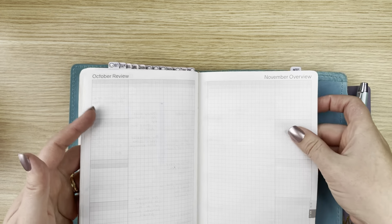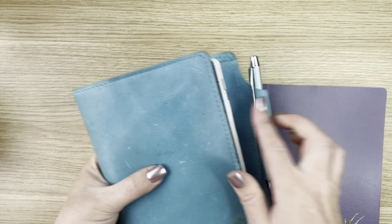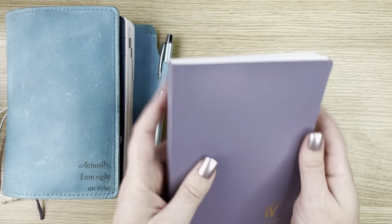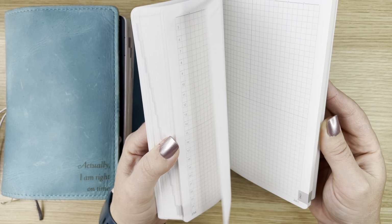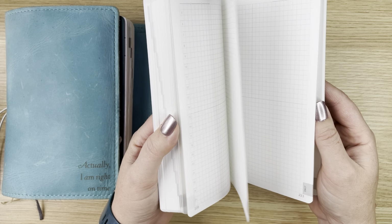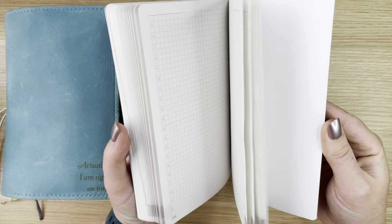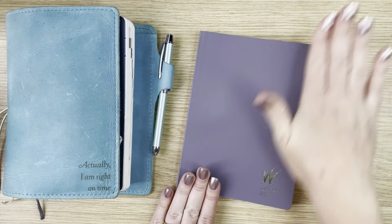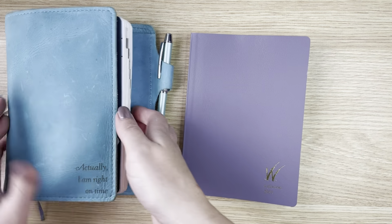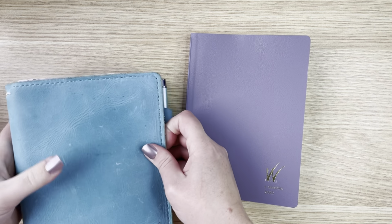So yeah, like that's more of a personal thing. But all in all, I have to say I kind of love the idea of having some more daily pages, because that has been a challenge for me. I want to have space to be able to just chuck things in, because I do use the notes pages for memory planning, memory tracking, memory keeping, and for planning out holidays and stuff with the kids.